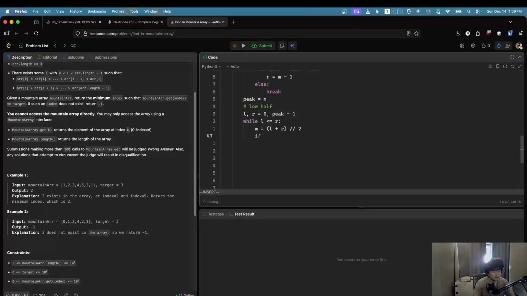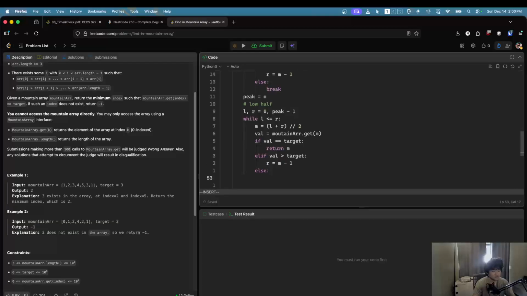So it's like if mountain array dot get M equals target, return M. I should probably call it once so I don't get, right, elif val equals target, else if val is greater than target, then we want to decrement, so we'll do R equals M minus 1.